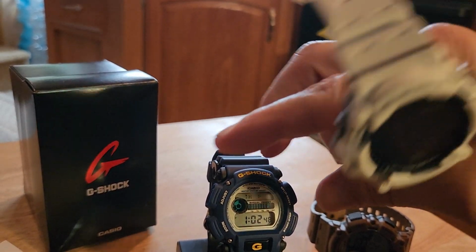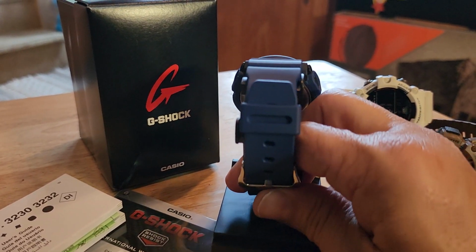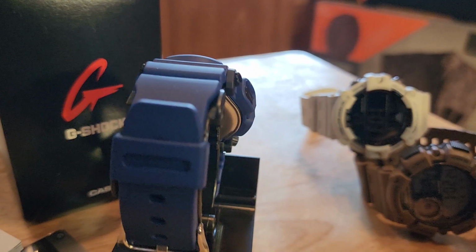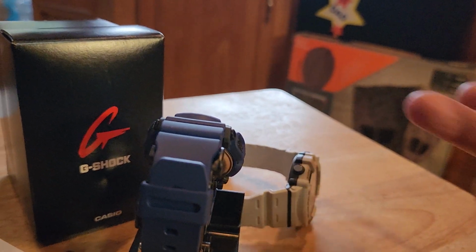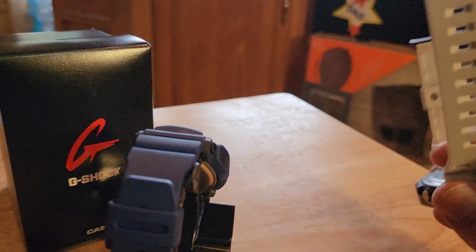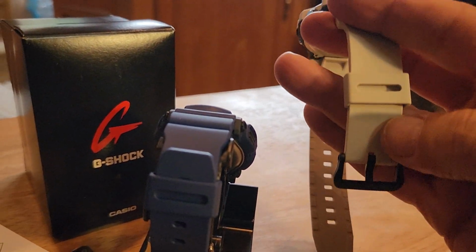For sure, the buckle on the G-Shock is much more substantial. It is a stainless steel heavy gauge buckle. That's another thing you get. And on the standard G-Shocks, you get the plastic buckle, which I guess is good enough. Now these are rugged watches also, but the G-Shock is just a little bit higher level.